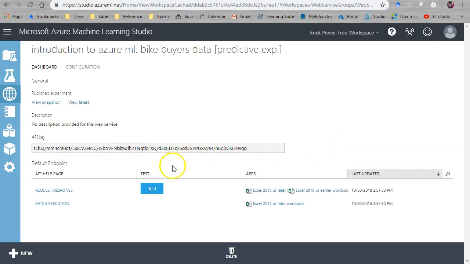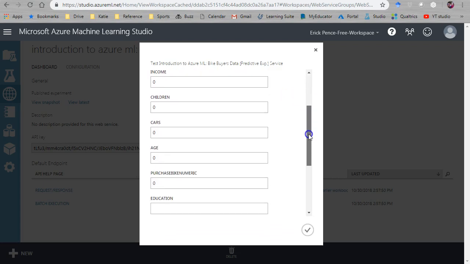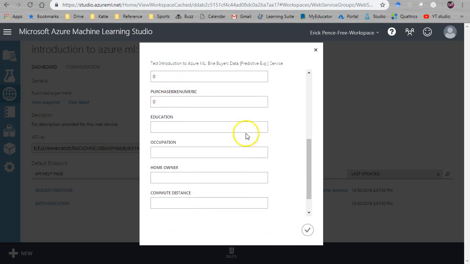All right, thinking, here we go. So now when we test it, you'll notice it doesn't ask for ID. It doesn't ask for marital status numeric, just marital status. There we go. Notice it does ask for purchase bike numeric. That seems like a problem because you might say, well, wait a minute. The whole purpose of generating this prediction is because we want to predict for people who've never come into our store before. We want to predict whether or not they'll purchase a bike, so we know whether to send them advertisements, mailers, or what type of advertisements to send them.